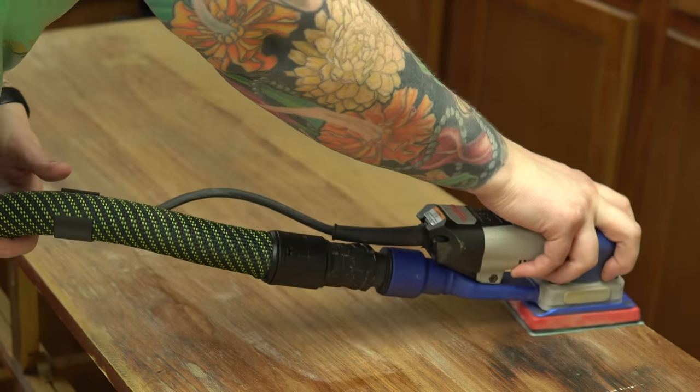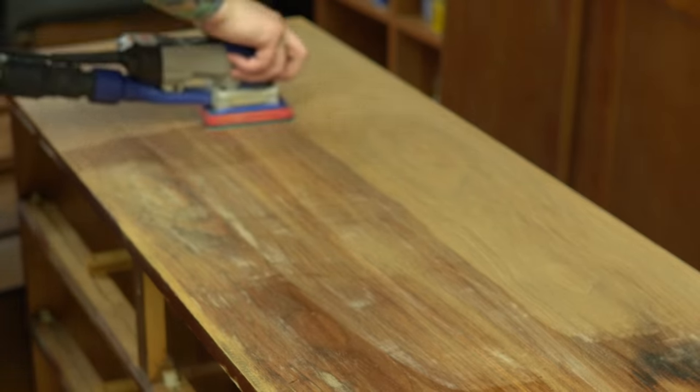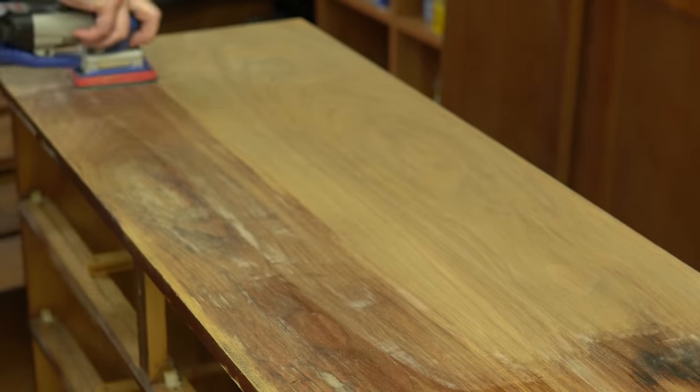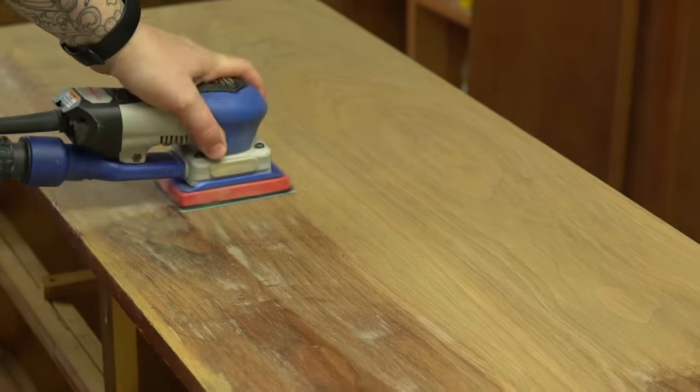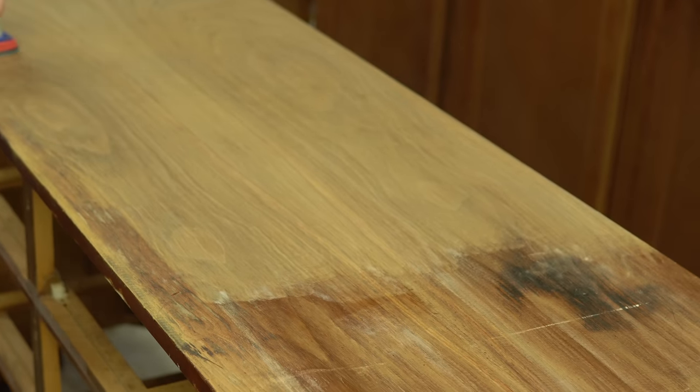So because this is a veneer that has already been quite damaged and the finish is gone, I don't need to go really aggressive with my sand pad. So I'm actually starting fairly high at a 180 grit, which is more than enough to get this down to the raw walnut.